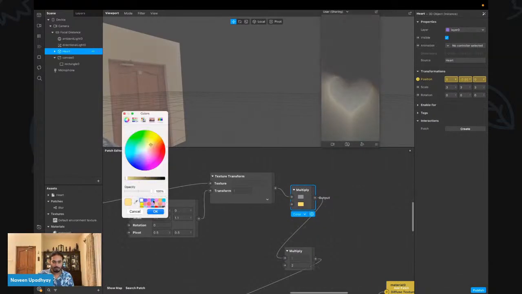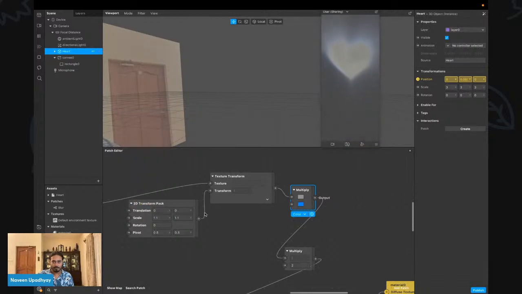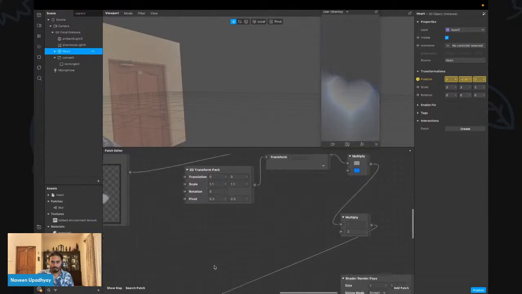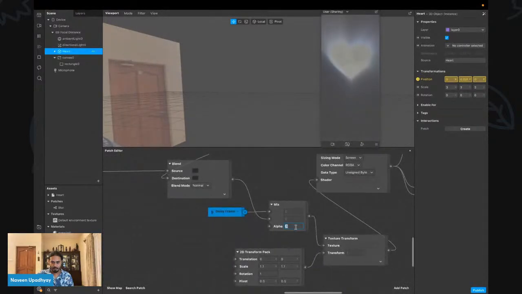Maybe use this color, and then we can control this to maybe 0.3. So you see more color. At 0.5, we'll see more and more color. If you just use this, then you'll see color and color like that.